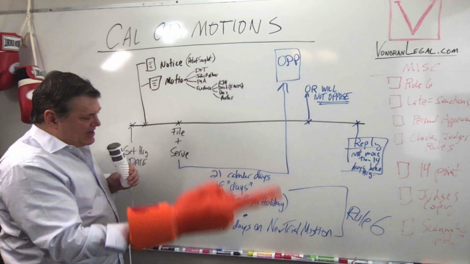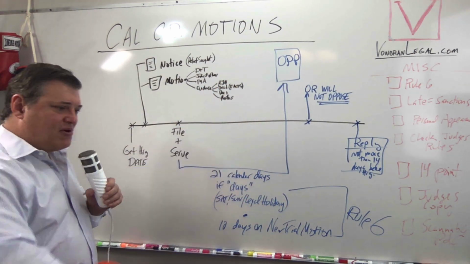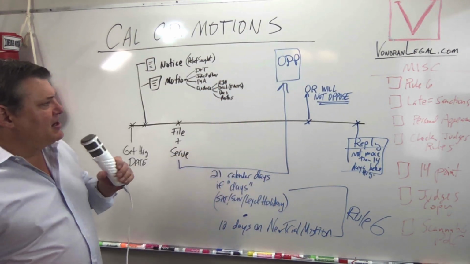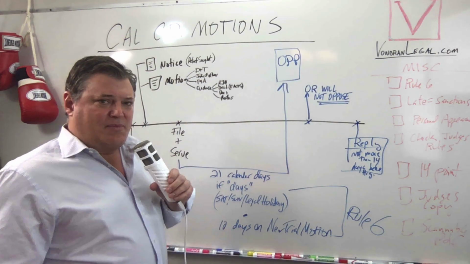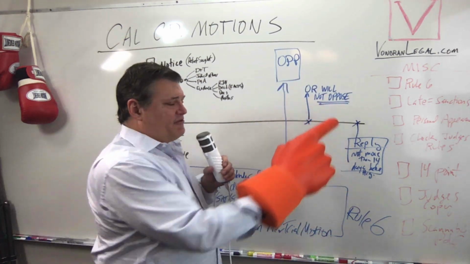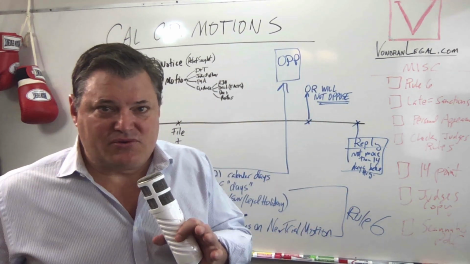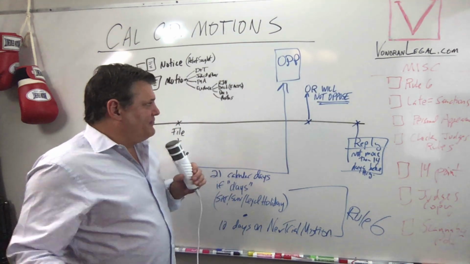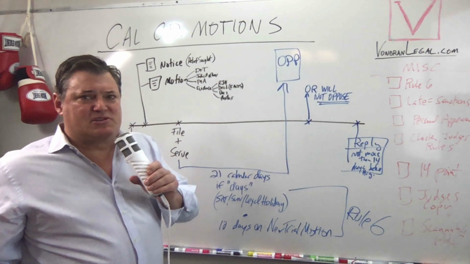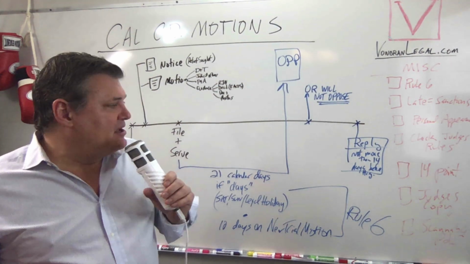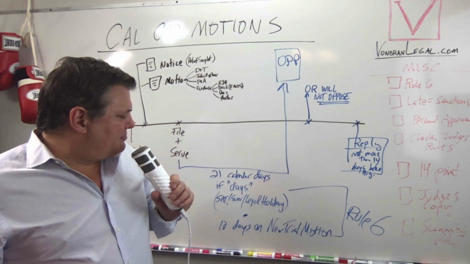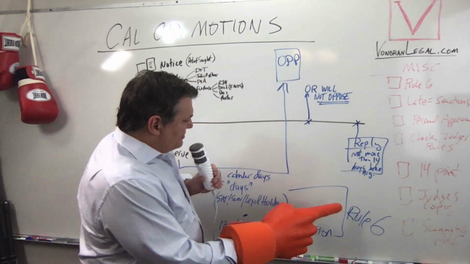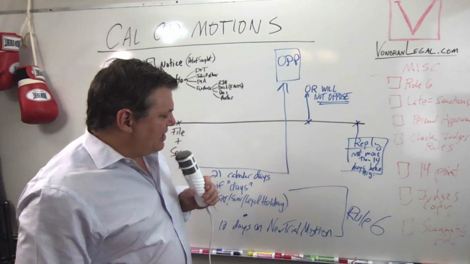So they do that. You can, it's like tennis. They throw it over, you can hit it back, okay? Or if you don't want to oppose the motion, you can simply file a document that says we do not oppose. Of course, it could dismiss your case and so forth. But sometimes you don't oppose a motion. You just go, all right, sounds good to me. But again, that's Rule 6 that you're going to be looking at there.